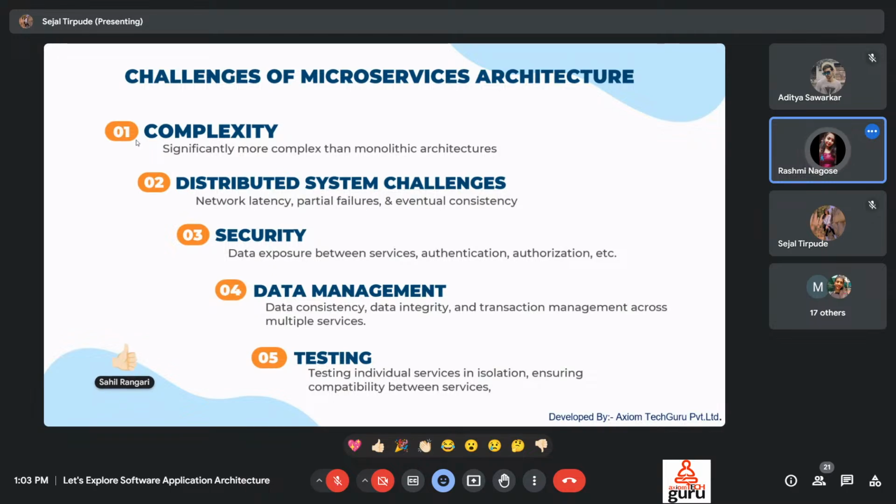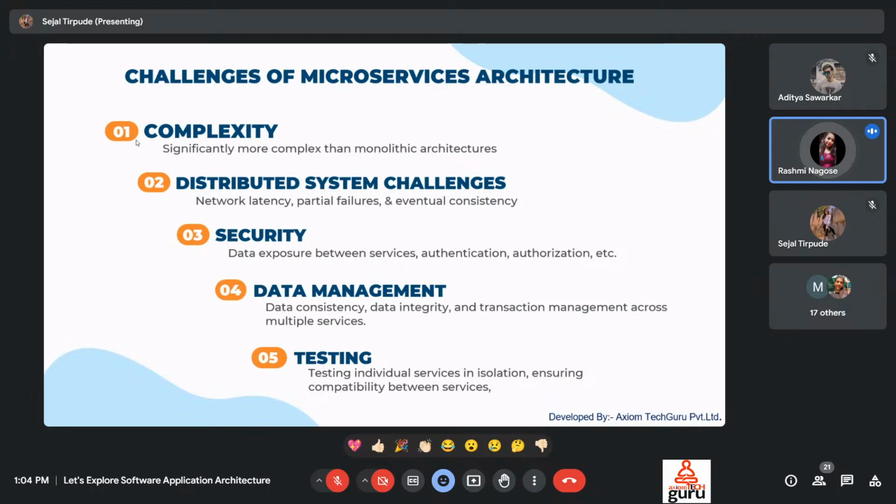The second challenge is distributed systems. Microservices operate as distributed systems, which introduce challenges related to network latency, partial failure, and eventual consistency. Developers need to design robust communication mechanisms and implement fault tolerance strategies to handle these challenges efficiently.